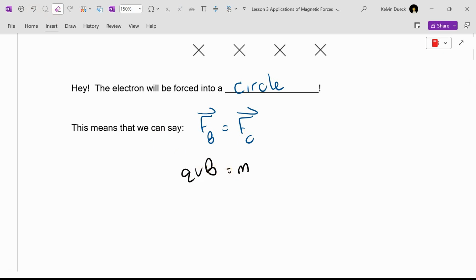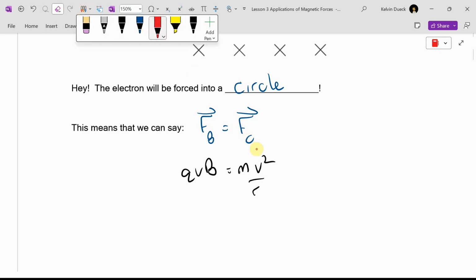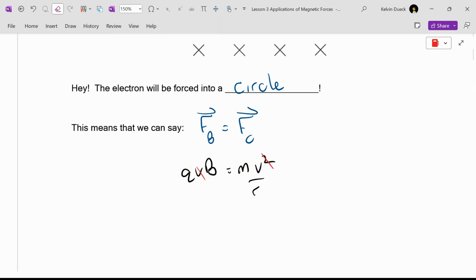So we're going to have qvB equals mv squared over r. One of the v's is going to cancel because if I divide the left-hand v over, I would have a v squared on the top and a single v on the bottom. I have qB equals mv over r. This is one of the methods that we use to figure out what particles are being emitted when we smash them into each other. What we have here is 5 variables. If you give me 4, I can find the fifth. And usually in a particle accelerator, we know 4 of them because we've set it up that way.